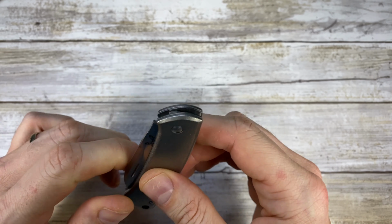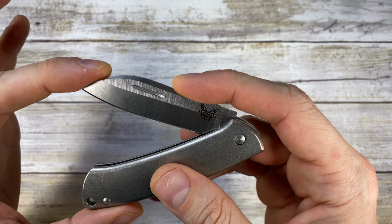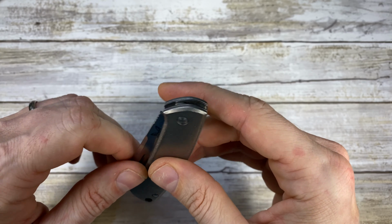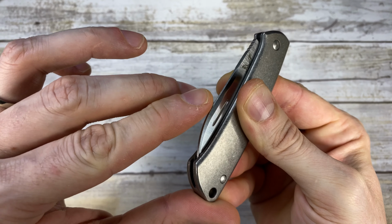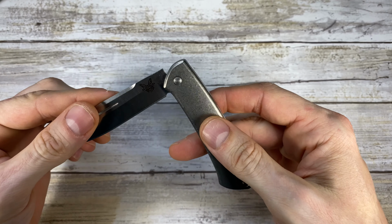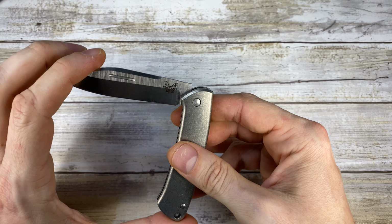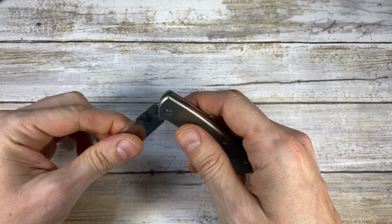When you close it and you don't control the blade, so you just let it go, the sound is very quiet, it's pretty low and discreet. So this can be really stealthy, but this feature, which I really appreciate, it's going to subtract from the action, the feeling of the action.